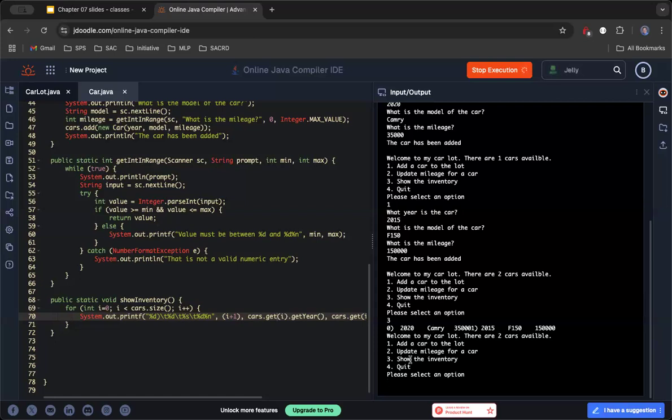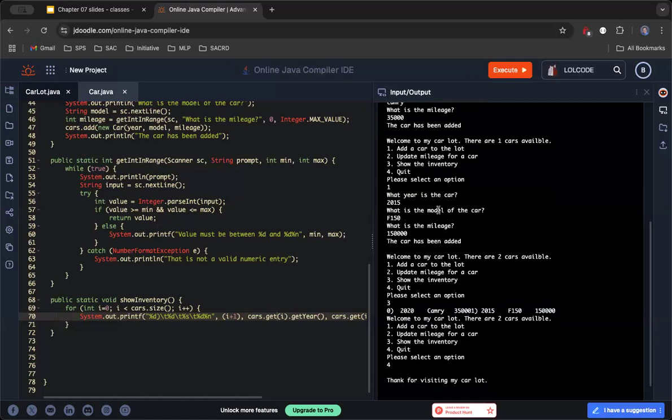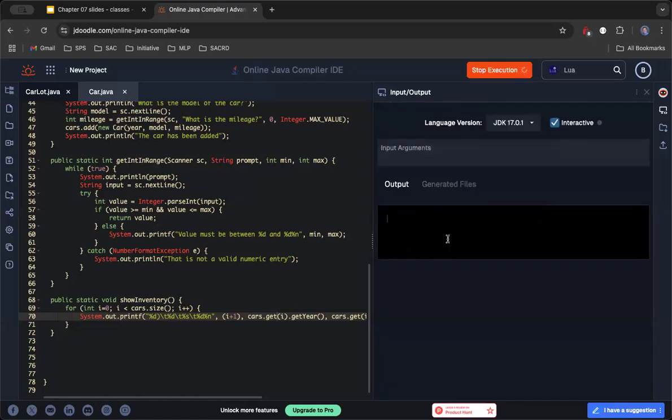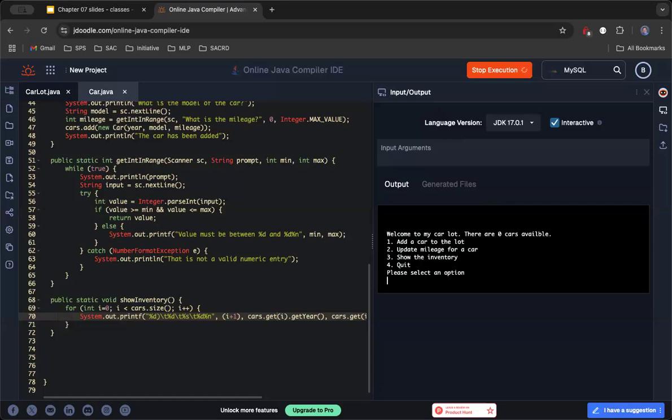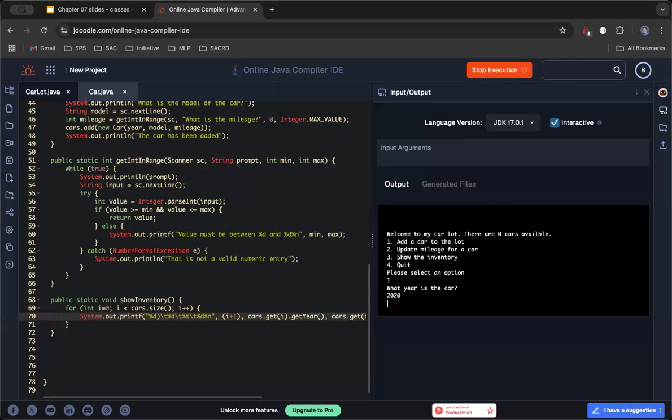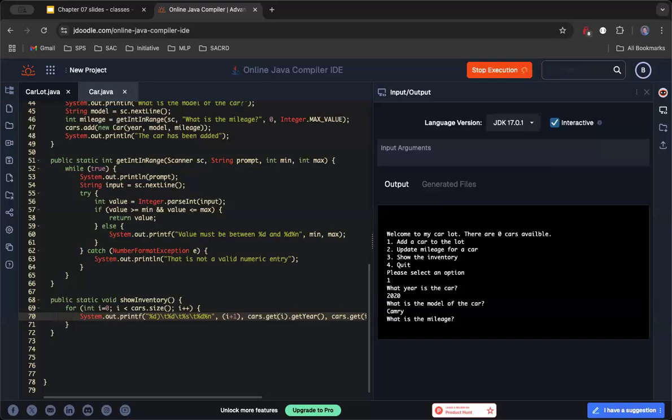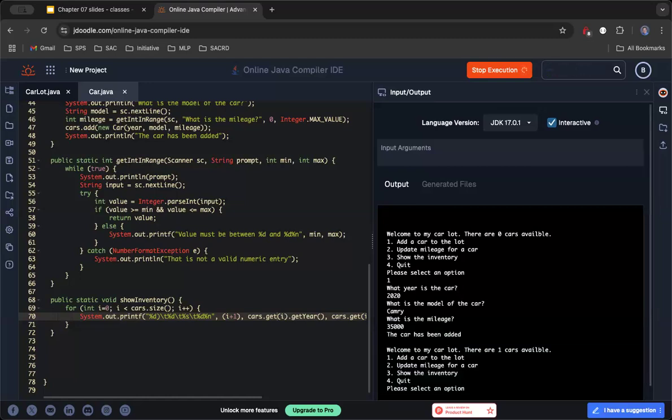Another thing that happens here is if we quit this program and we want to test this change that we made, we have to run the program again, and we're going to have to go through the process of adding the car every time. Because we need data in our program to test our output, we have to go through this add process every time, and it makes it take a lot longer to test our program than if we had data already in the program. So what we're going to do is preload some cars into our car lot, into our cars list, just to make the testing easier.